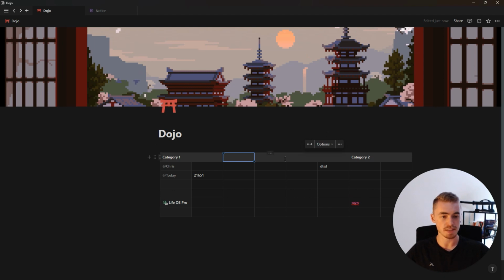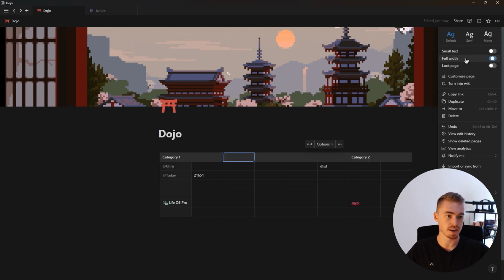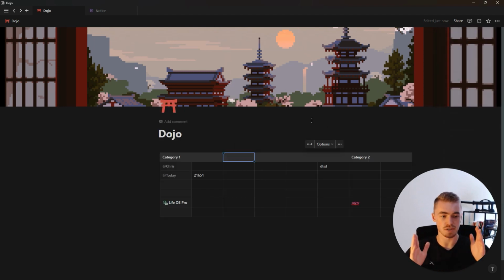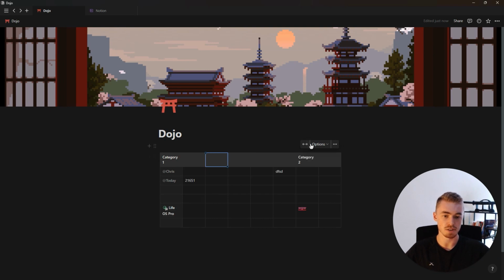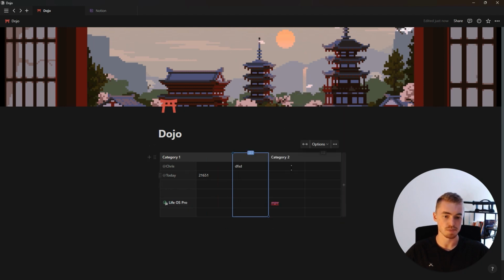So at the moment, the table is sort of extending over to the right. If we have a full page, like a full width page, then obviously that's fine. But since we want everything inside of a single width page, we can click on this button, and it will fit the content inside of the borders of the single width page. And if we go ahead and delete some of the columns, so let's just delete these 3 columns, then we can click on the button again, and it will do the same thing. It will resize and fit the content according to the borders of the single width page.